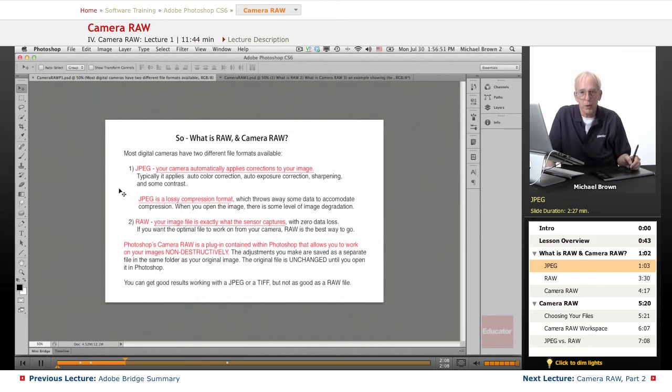As long as your camera from the beginning is set at the highest quality JPEG and the largest size to give you the maximum number of pixels, there will be very little difference between the opened JPEG and an opened RAW file. The biggest difference is that when you shoot the image with your camera, no matter whether you make any internal camera corrections or not, the camera will automatically apply some corrections to a JPEG. And it typically applies color correction, exposure correction, sharpening, and contrast, as well as sometimes it will do some lens correction. Now, you think this is a great thing, and it is.